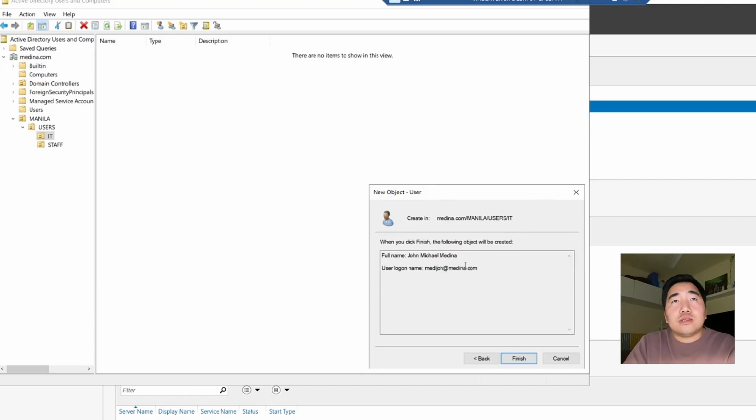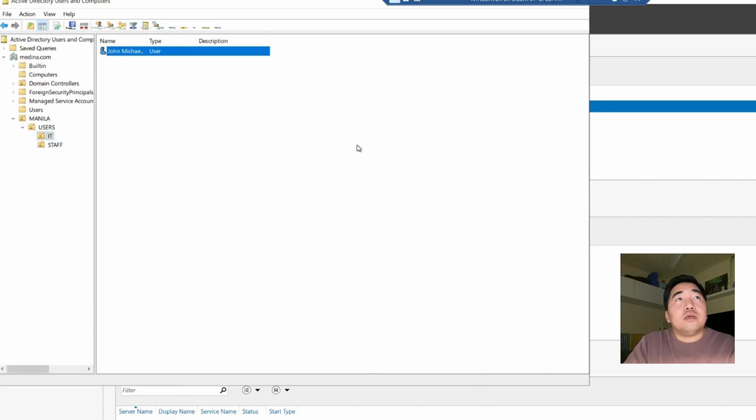So click next. So this is the full name, user login name, okay, Medijo. Finish. So we now have a user in the IT organizational folder. Next is in the staff. So this is the normal employee.